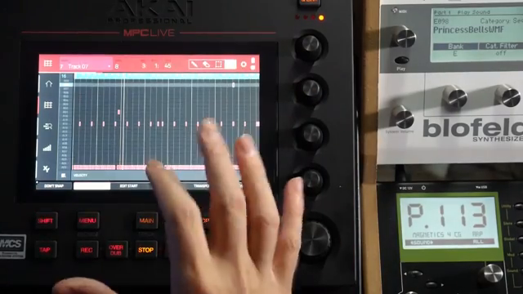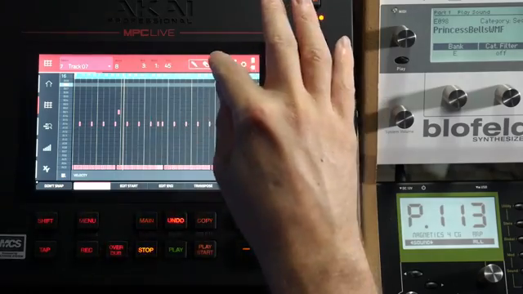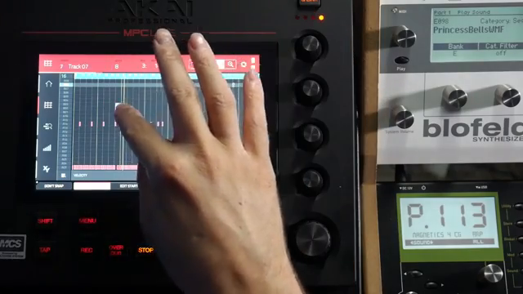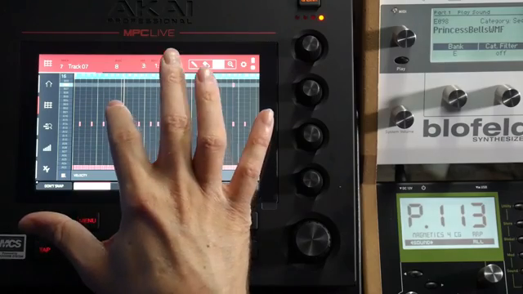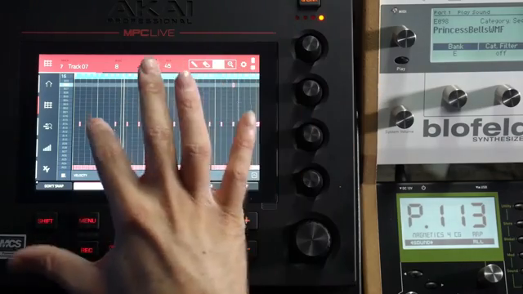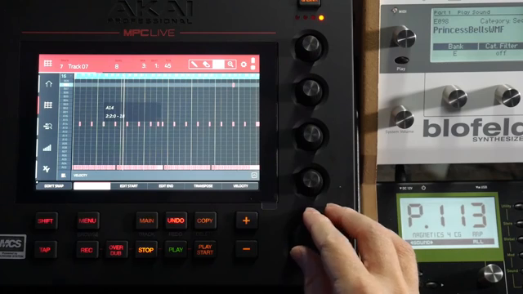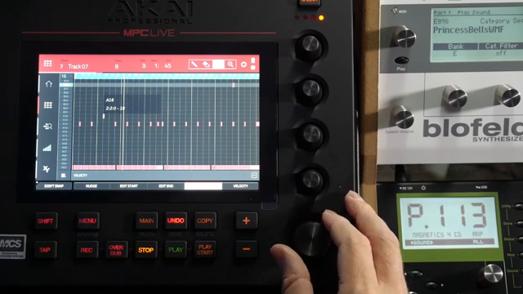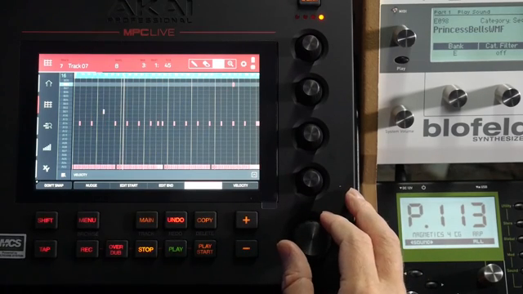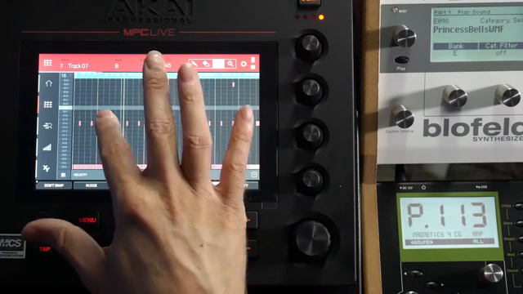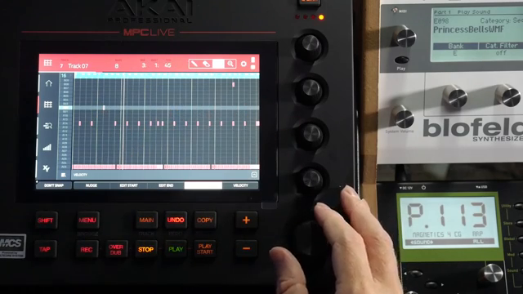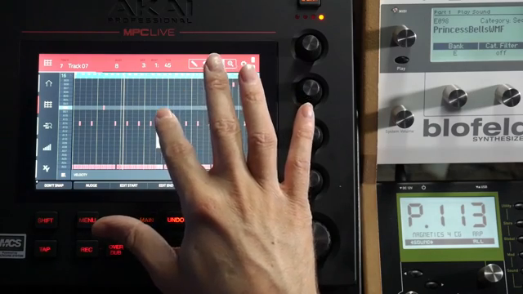So anyway, I'm going to try this. I'm going to go back to this now. Go back to here. I didn't like that. I'll erase that. I'm going to change this one to the reverb sound. That's the one there. So I'll pull it out to there. Is that the one I wanted to do?